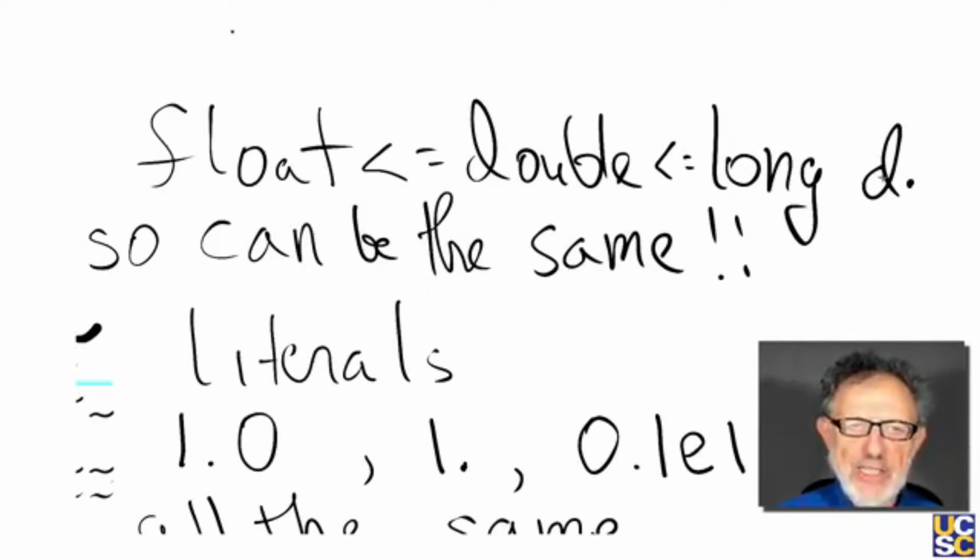But the only thing guaranteed by the C compiler is if there's a double, it will be at least as large as float, and at least as significant. And if there's a long double, it will be at least as large as double and as significant. So it could conceivably, on some especially early C system, all three of these could really mean the same thing. But then on some modern supercomputer, they may also be clearly distinguished in the way we just talked about.